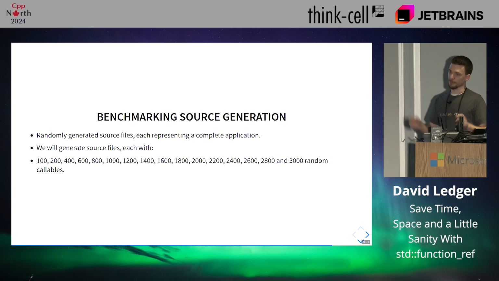I'm going to do my best to make not a contrived benchmark, but they always are. So in your application, you really should be benchmarking this yourself. The code for this is available. You can use the scripts that I've used, and they're available. I'm going to benchmark it up to 3,000 callables.